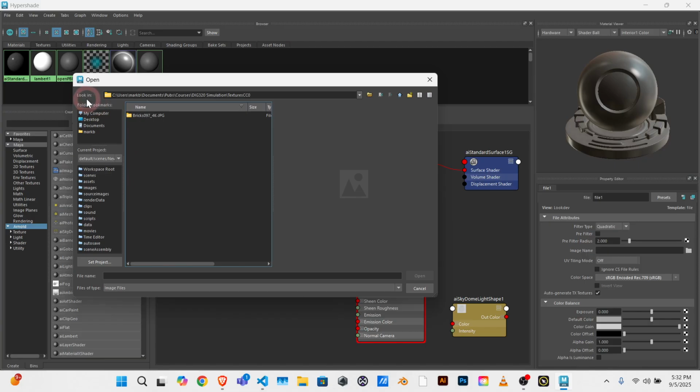So I'm actually going to go up one. Is there a way to go up one layer? No. Oh, here.